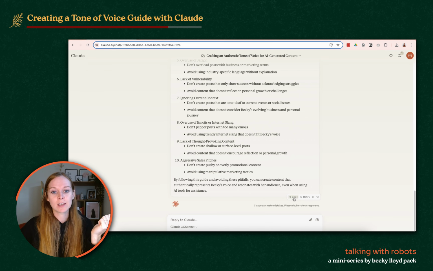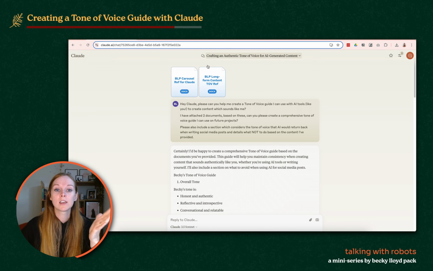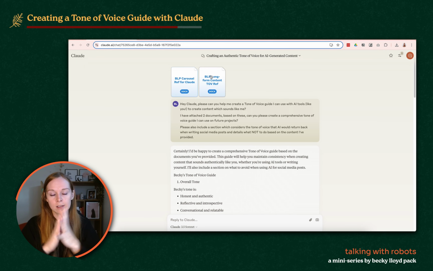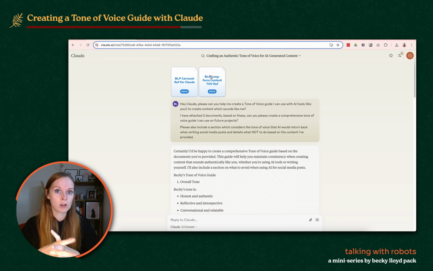So what you can do is actually copy that entry and save it somewhere for a future date, just like I did when I uploaded these initial documents. If you're just working one-on-one, in a single instance, you will be able to upload that and say, please reference this document to understand the tone of voice that I want to use.